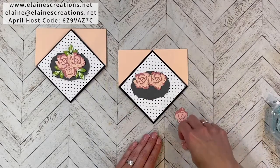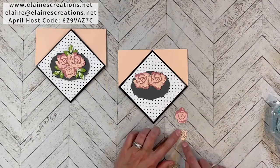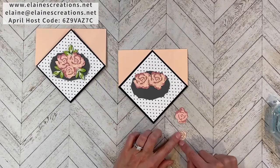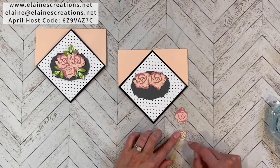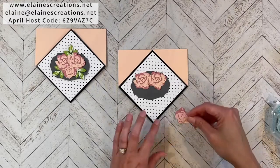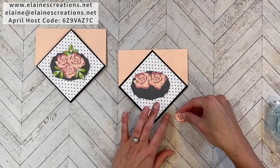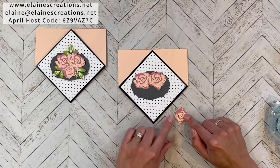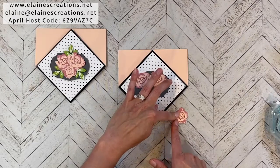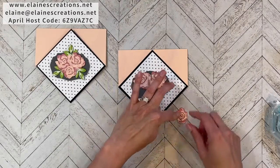And then this piece right here that has this little 2-prong piece sticking out, that goes right here, where this starts the hook.